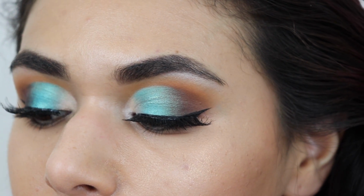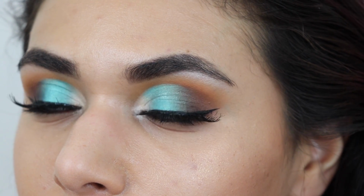And this is the finished look. I just topped off my lips with the Revlon Kiss Plumping Lip Cream in Barely Blush. It's kind of like a lip gloss slash liquid lipstick combo, but it does have a little tingly feeling. So this is the final beach-inspired colorful eye look using the IMMA Beach palette kit from a2o. I'm really happy with how it turned out.